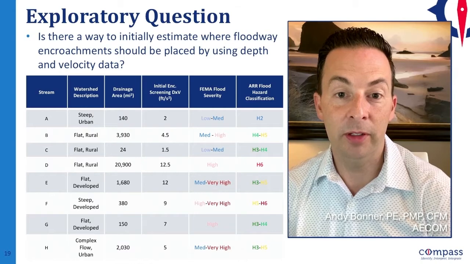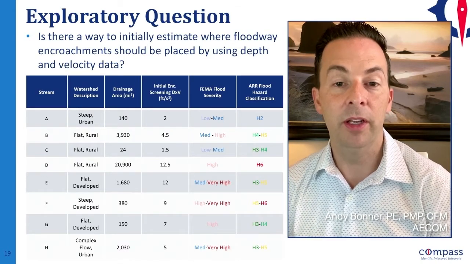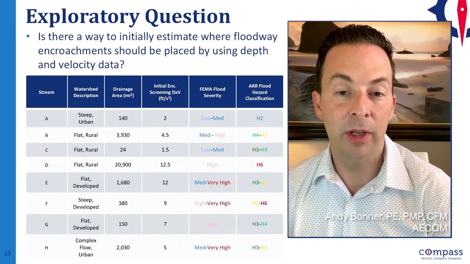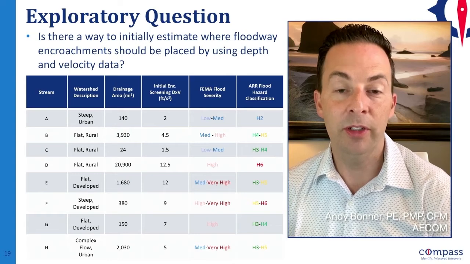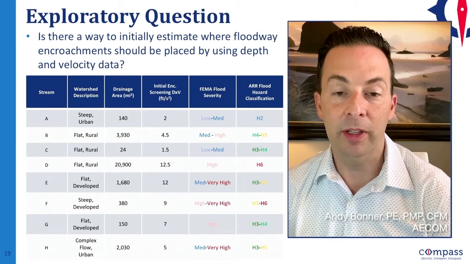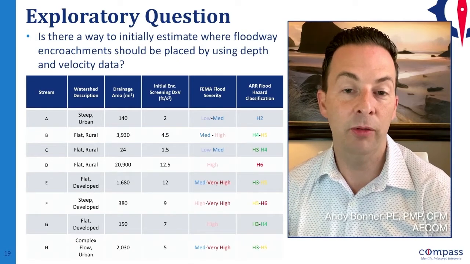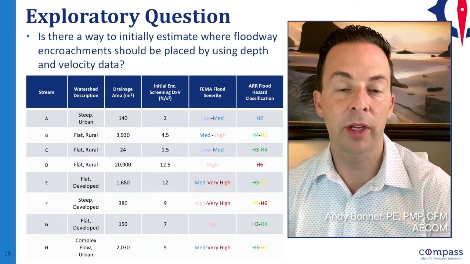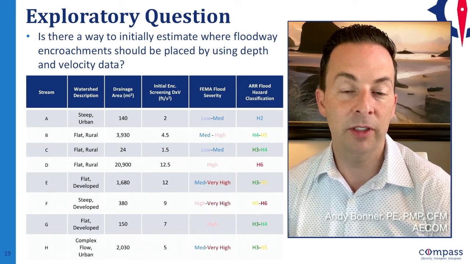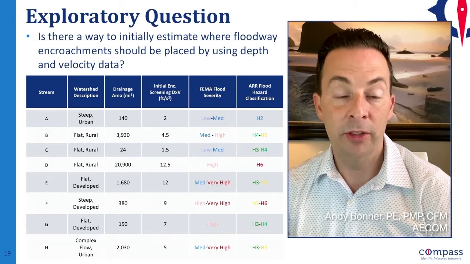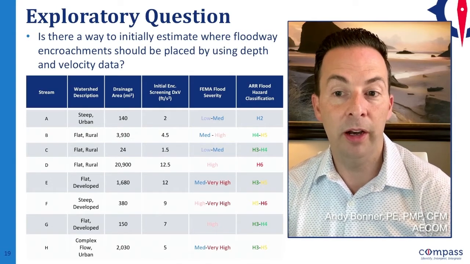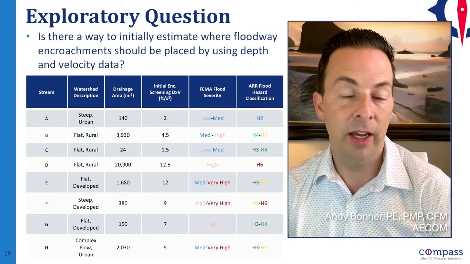And if you can tell from this table shown on the screen, the third from right column is the depth times velocity value that was used to place the encroachments for each of these different streams. And you can see those are all different values. The second to last column and the last column just show the associated range or category where those floodway encroachments were placed, as it relates to the FEMA classification in the depth and analysis grids guidance and in the Australian classification. So it was clear that there was no one-size-fits-all solution based solely on a standard depth times velocity value that always seemed to work.